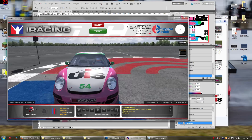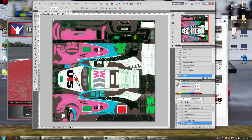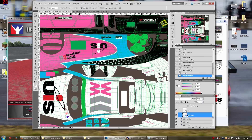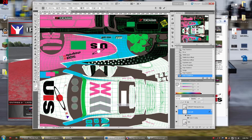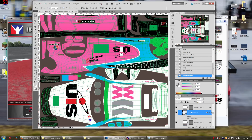But there's a little bit of a problem — and I'm sure you can guess what that is at this point — they're all backwards. And this isn't a drift car, so we don't want everything to be backwards on this side of the car. What we can do now is really easy. We just go into our logos, start at the bottom of this one, hit Ctrl-T to free transform, and just flip it horizontally. Now it's in the right orientation. We can do that with all of these.